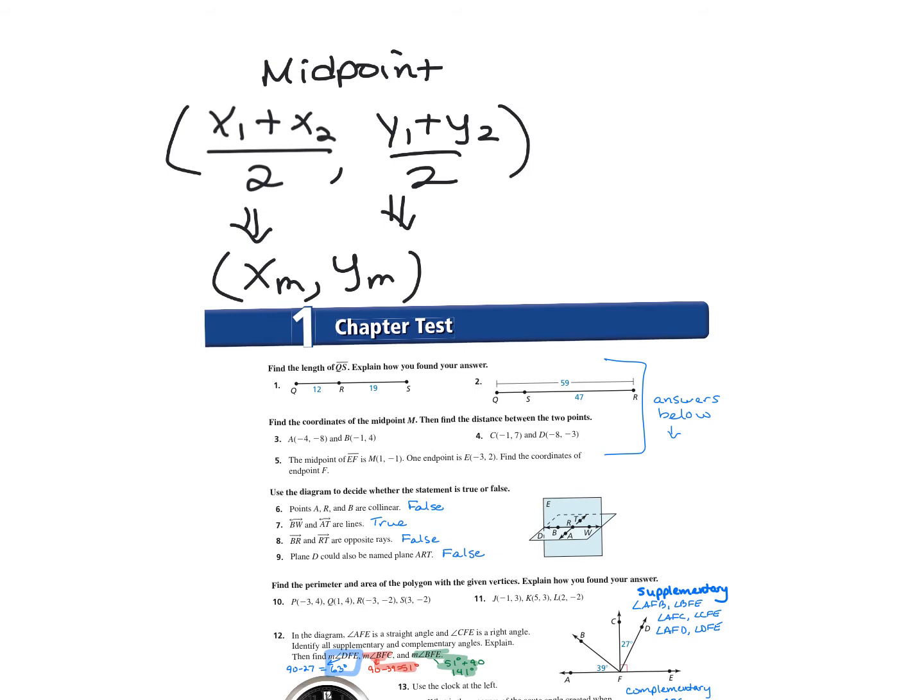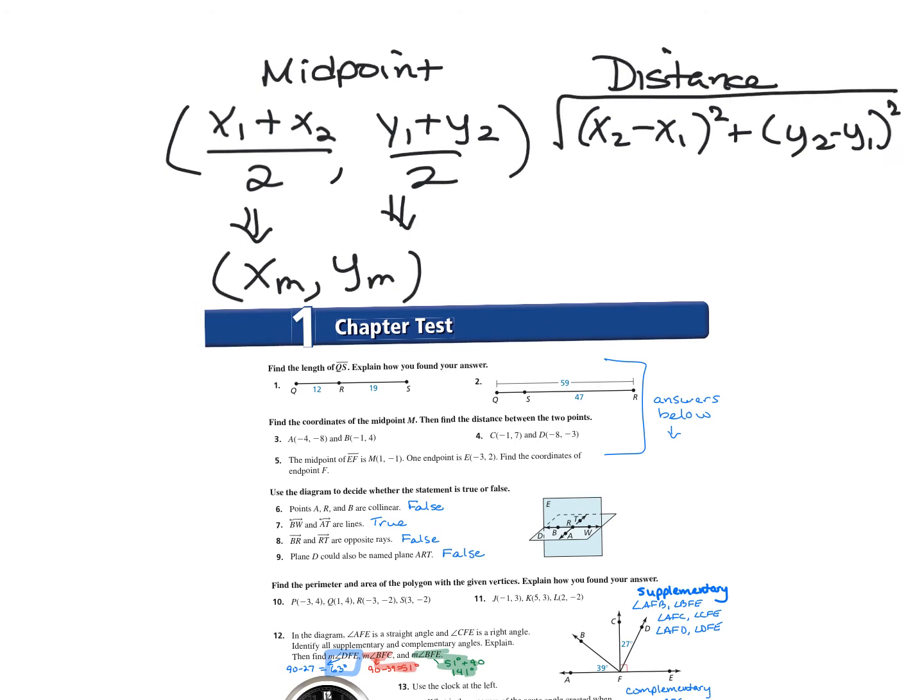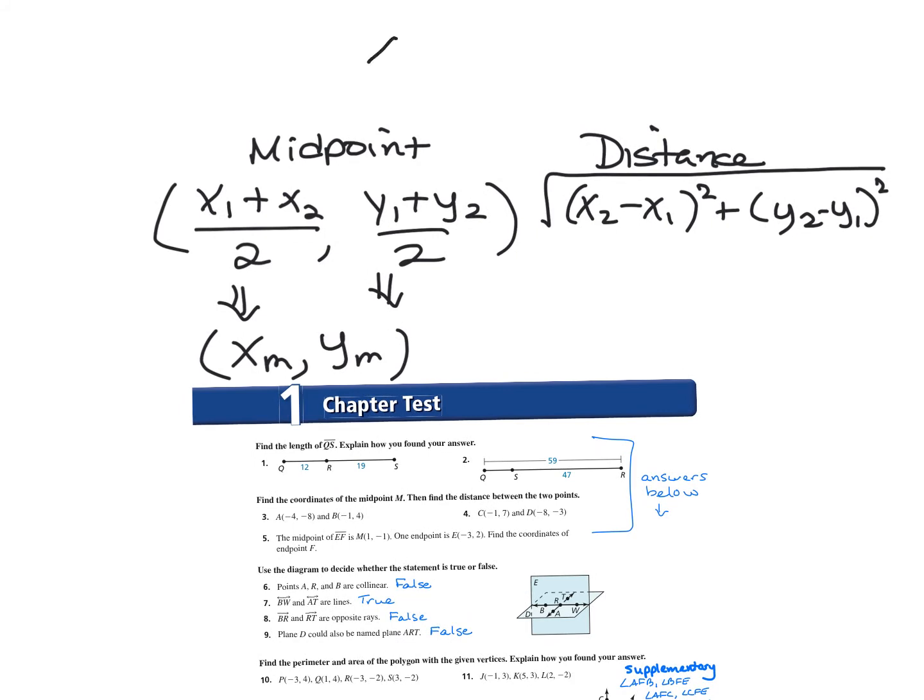So be able to use this formula just like you did on the quiz. The other formula you need to memorize is the distance formula. And this one's x2 minus x1 squared plus y2 minus y1 squared, and it's all underneath a square root. Now remember, these x1s and x2s are coming from 2 points that I'll give you on the test. And again, the little numbers at the bottom are just like labels. So x1, y1 is like ordered pair number 1, and x2, y2 you could call ordered pair number 2.